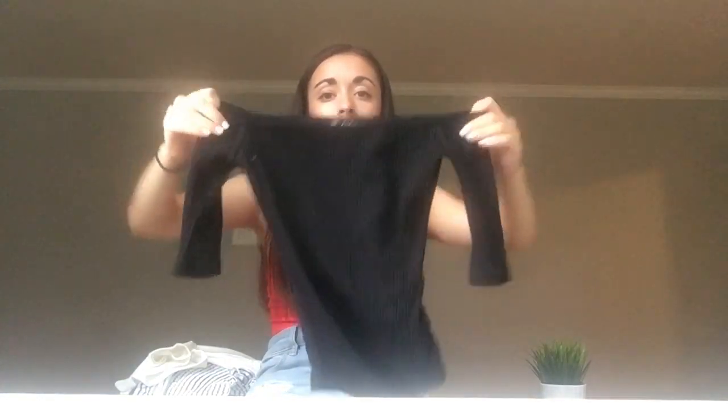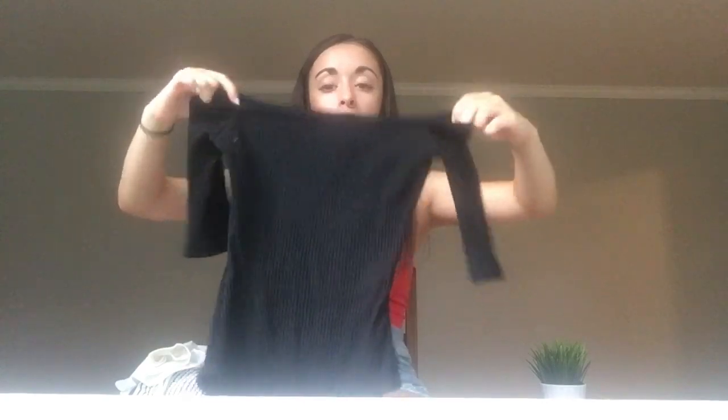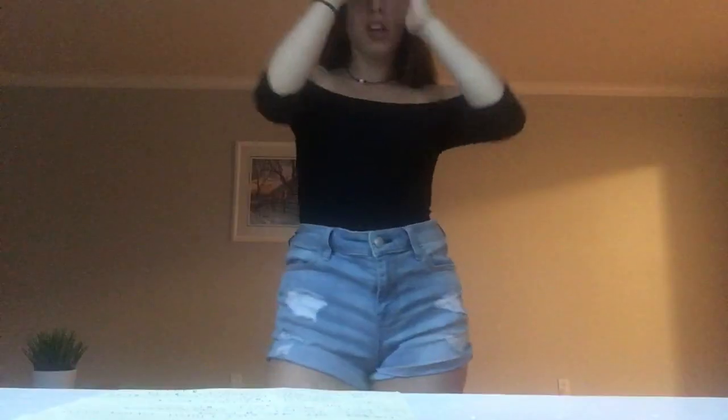Now we are down to the last three pieces of clothing — they are bodysuits. I love bodysuits so much. I think they're really comfortable and really in style, and they can definitely dress up or dress down. This is the Bardot Half Sleeve Bodysuit. I bought it for $6.59 online in an extra small. I'm a little concerned about the sleeves because they look really tiny, but the material is like the other white shirt I showed you — super comfortable. Trying it on — I was worried about the arms but they ended up fitting me. The elastic on the arms could be a little uncomfortable, but it is super cute and it won't slip down since it fits snugly.